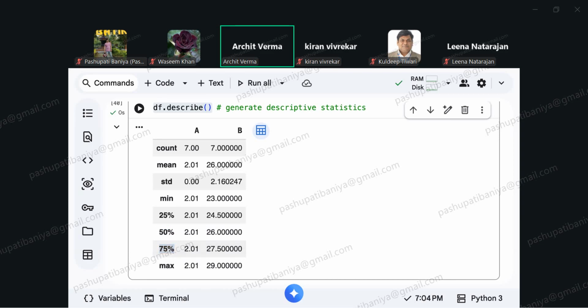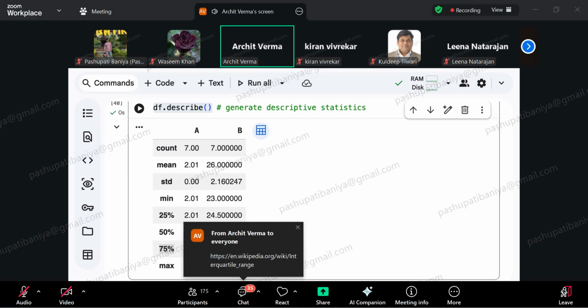So for this, we have a very good description on the Wikipedia page of the interquartile range. Those who are not familiar with that, let me share that link so you can go through it. They have clearly defined how we can calculate Q1, Q2, and Q3, and they have also made the box and whiskers plot. Very, very important plots.